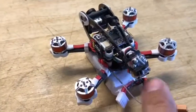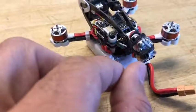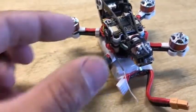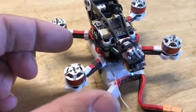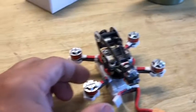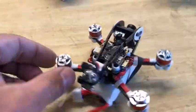Here is my receiver. Underneath, the antenna comes right out the back. Props will be clear up here on the top, so hopefully that will be out of there as well. I could stiffen that up if I wanted to, if that mattered.